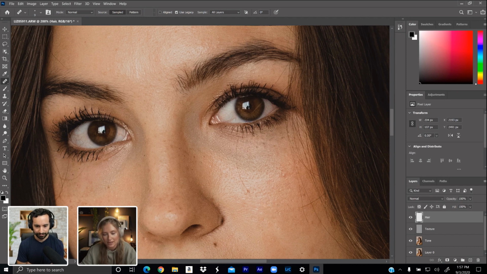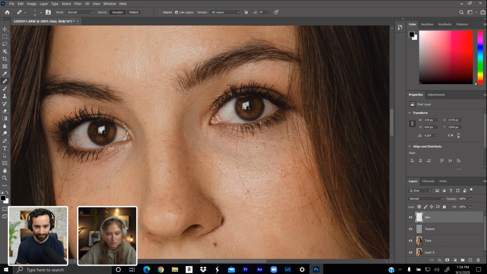But yeah, totally, that hair is literally gone. And you can see it crosses her eye even. So we could sample something close to her eye. And because there's so many different tones in her eye, I might do this in a few different pieces. Sample again, draw a little bit, sample again, draw a little bit. Magic. Yeah, it just, poof, gone.